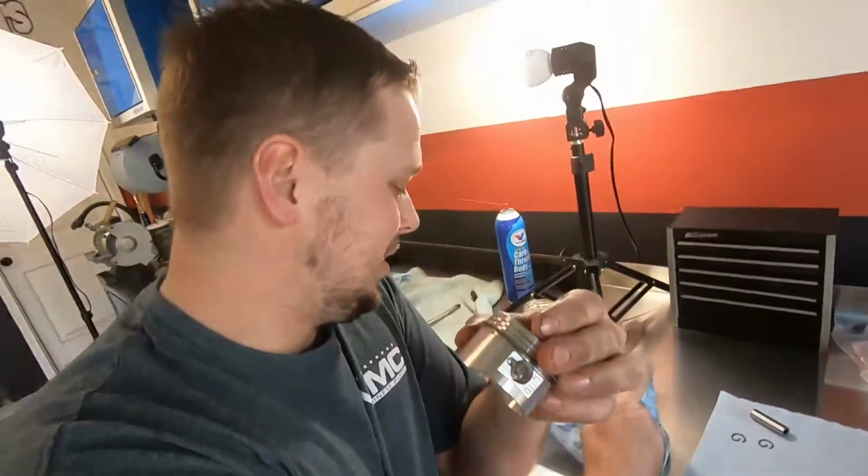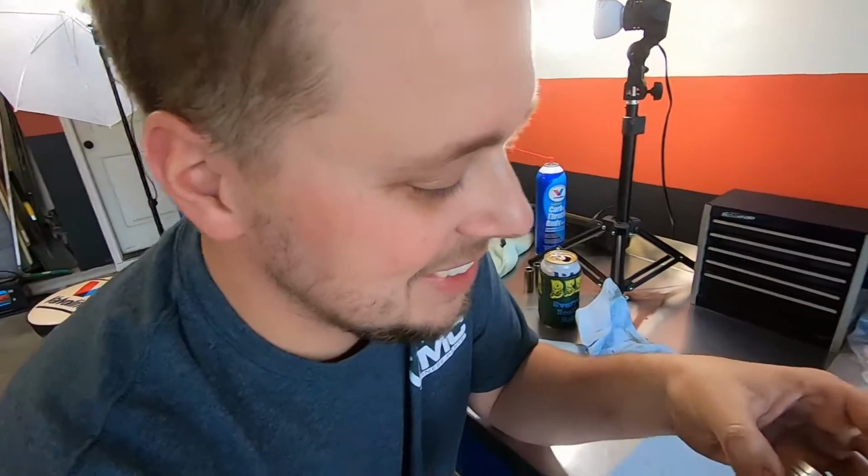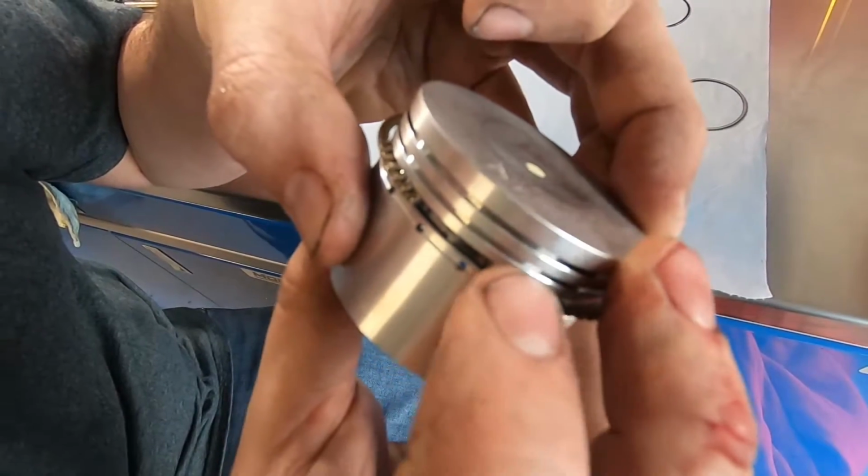My bad. Clean that up. Man, got a little bit of blood. Yeah. Blood in, blood out, son. Real G stuff in here. If you ain't bleeding, you ain't tinkering.